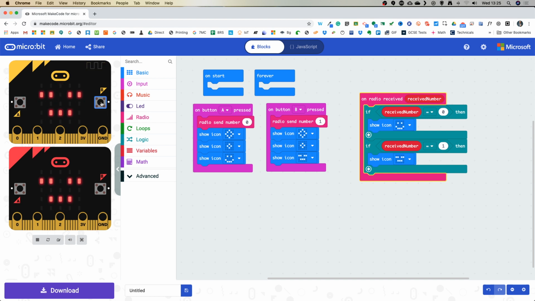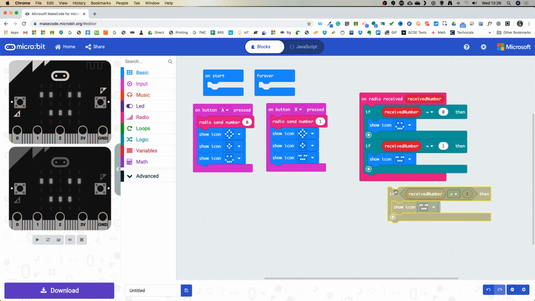Brilliant. Now this is where I'm going to get a little bit geeky and just be a little bit more precise. I don't personally like to have lots of these different if blocks if I can. I like the program to scroll through different options and then, as we did yesterday, give me a separate option. It also means it's just a little less clunky, but you may prefer to keep it this way.